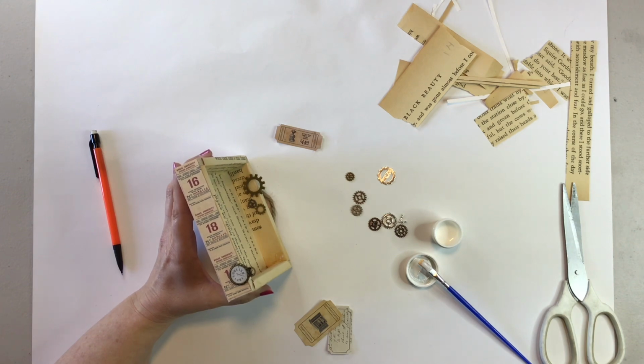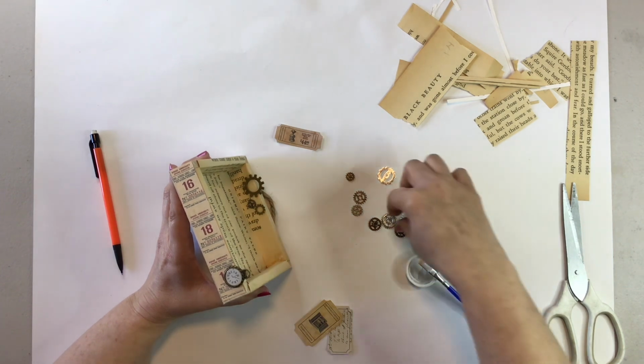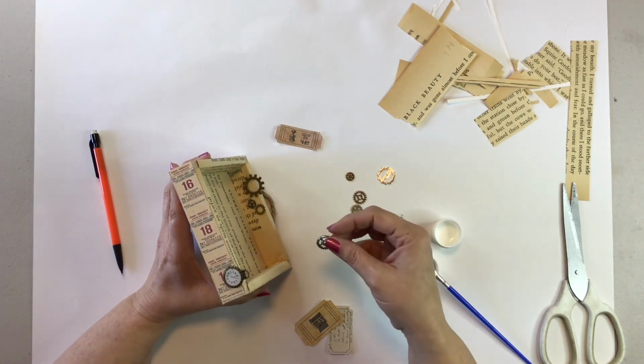I would probably stick them on my dog if he wouldn't eat them, but he would. But I love post-it notes, so that's what I'm going to use this tray for. So I'm going to put my little clock gear on the front of my post-it note to remind me to get things done on time, because I do have a hard time sometimes getting things done on time. Probably shouldn't admit that, but that's okay.